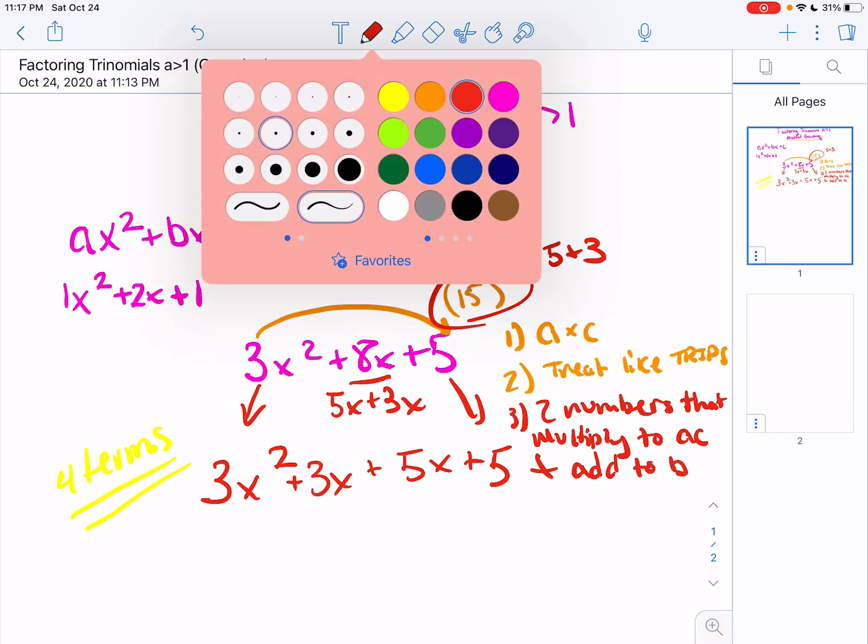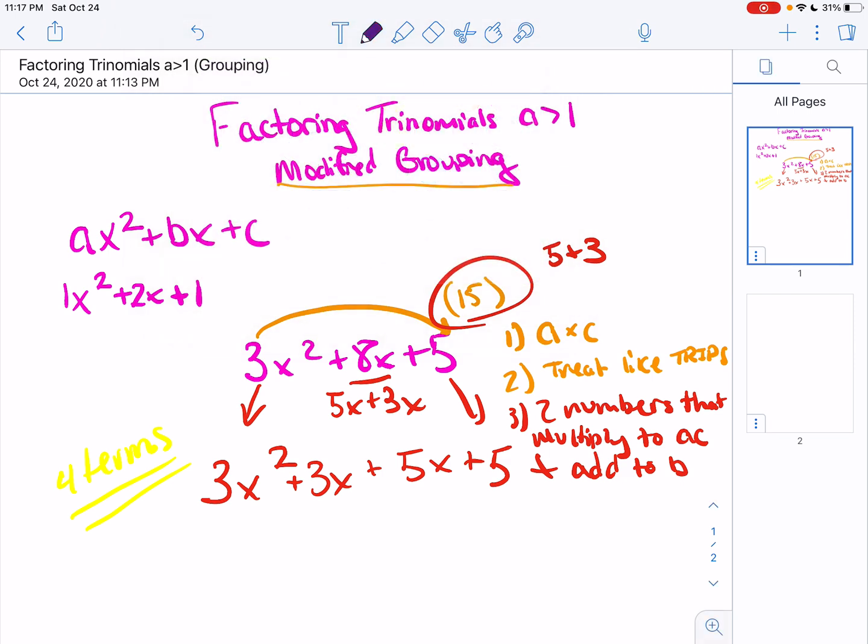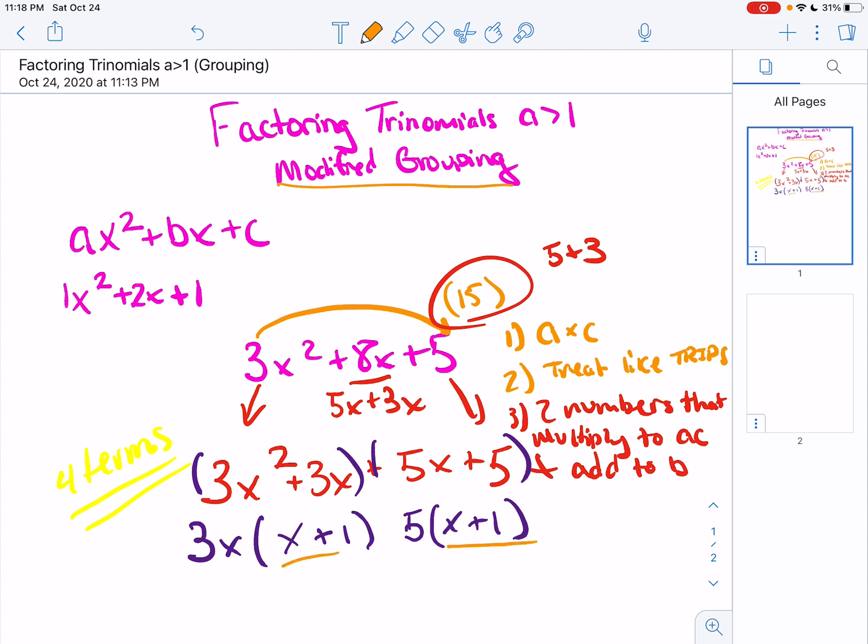Now we can factor by grouping, just like we did before. We're going to pull out our GCF. We have 3x as our GCF. What's left? In the first term, we have x. In the second term, we just have 1. So that's x plus 1. We're going to factor out a GCF in the second 2 terms, 5x plus 5. It's just 5. What's left here is x, and what's left here is 1. Now, as we've always been saying with these, take a look. These 2 factors are the same, so we're done. 3x plus 5, x plus 1.